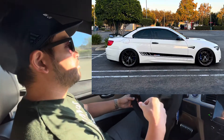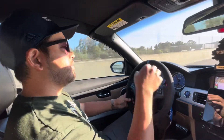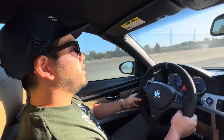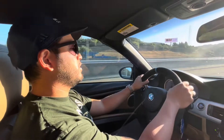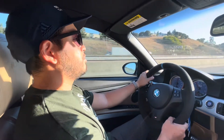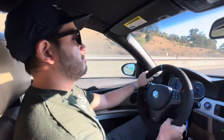Going lower, it still doesn't rub - at least not as much unless it's a really big bump. I'd rather have the better look than to occasionally rub. Since the ride is stiffer, the handling feels better with less body roll. Comfort is pretty similar in terms of how the shocks and struts dampen the ride - they're the same shocks as the Megan Racing, with upgraded springs and custom valving. I have it set to about 12 clicks from soft for the front and about 15 clicks for the rear.